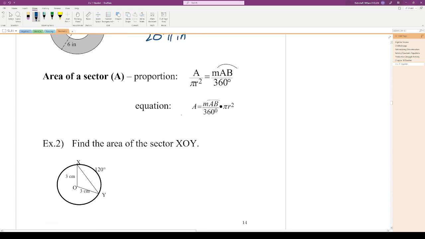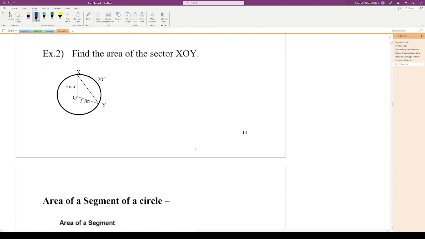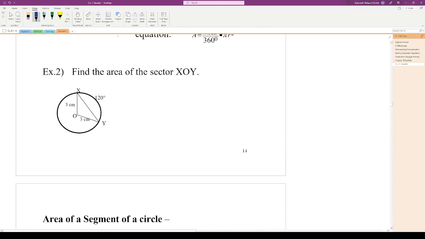Area of a sector, I also talked about in that video, so you can go back and look at that, but it's the same idea as a proportion of the area, as an arc length is a proportion of a circumference, or as the angle measure of the central angle is out of 360. So we have the area out of the total area, just like we had arc length, the length of AB over 2 pi r. Same exact relationship. So we can use this equation or not memorize a formula and actually just think about how it works. So area of sector XOY.